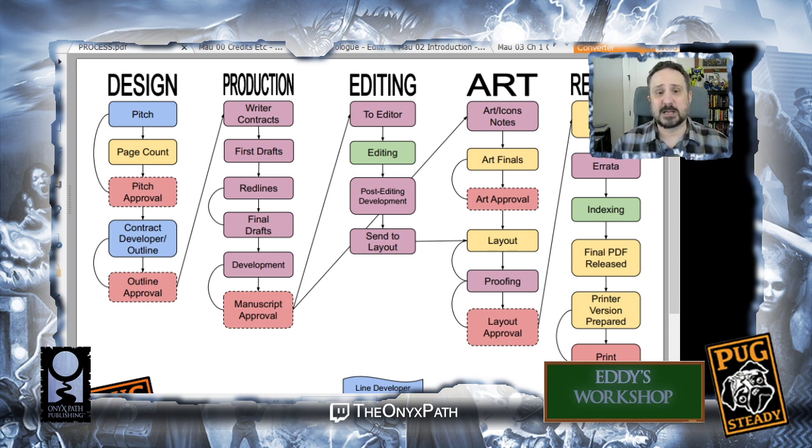Luckily, I do pride myself on trying to have relatively clean copy over to editors. Dixie, while this was early on in her in-house work with us, or I think it was right before her in-house work, I'm a little fuzzy on the timeline, but it was still relatively early in our personal relationship. Sorry, she did edit Pugmire before, so she was familiar with the Pugmire brand, at least.